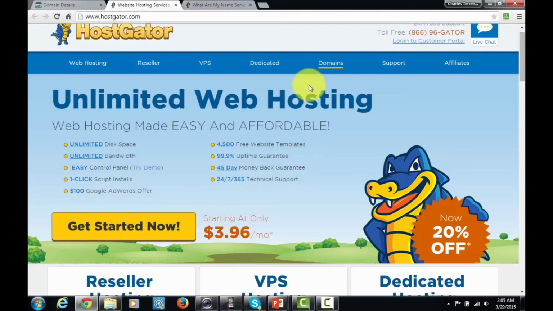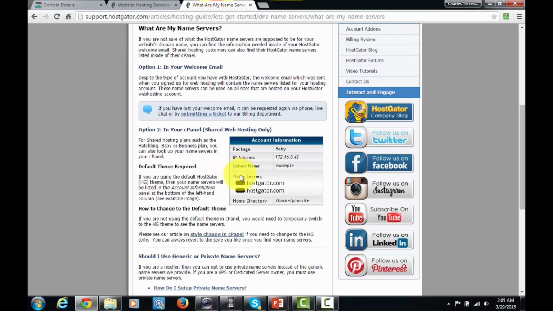When you work with a company like HostGator, they're going to give you some information in your account information about name servers. In this particular case, these two name servers are going to be unique. What you're going to do with these name servers is go over to your domain name and use them. You're probably going to get this information in an email, and you're going to connect your domain name with the name servers at your hosting account.